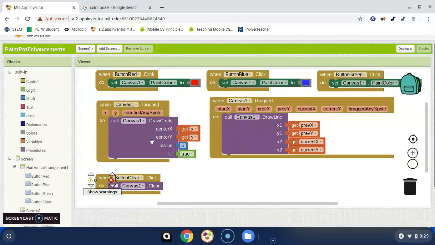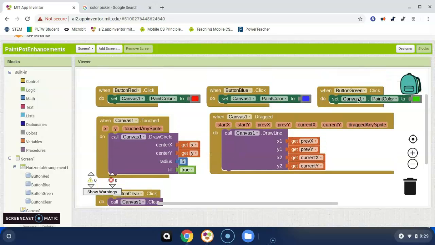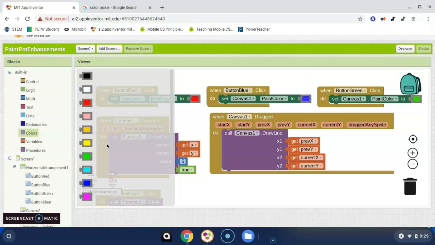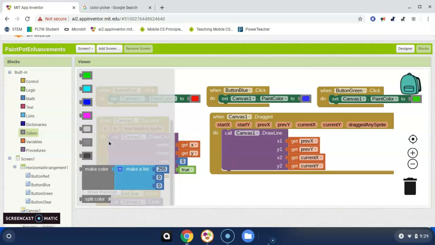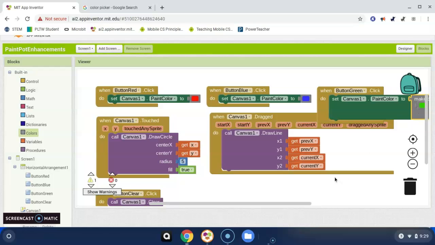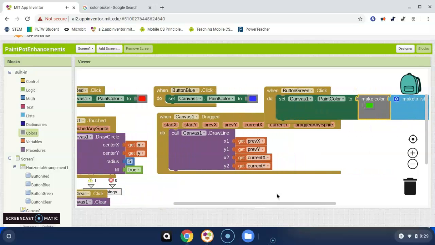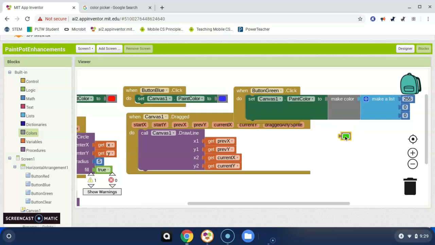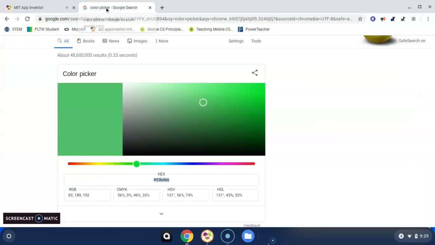And for my colors, all right, so you see here, my green color just has this green from over here. So if I go to my colors drawer, then you can see it has the green color, but it doesn't have the exact shade I want. So I need to use this make color. So I'm going to click and hold and drag it out, and I'm going to put it right there. And then that's going to pop out. You can see it popped out this little green guy. And I can either just drag him down into the trash, or I could right click on him and hit delete.